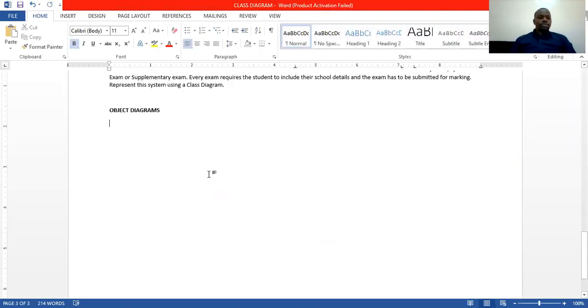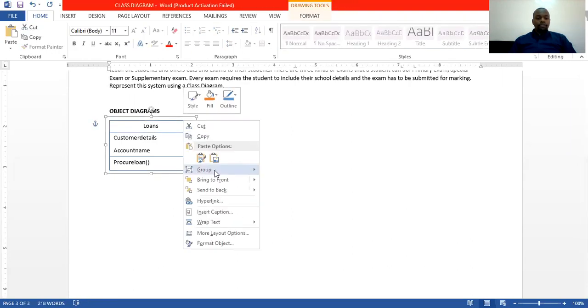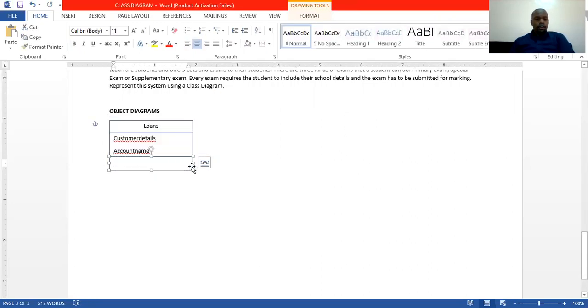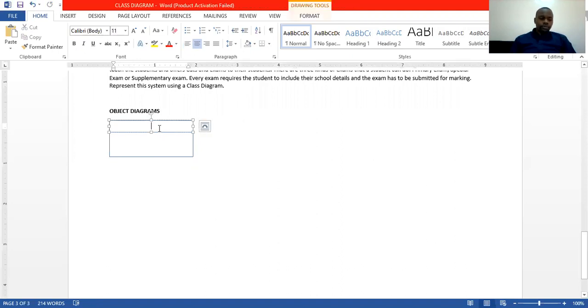To represent an object, you will have to draw a finite rectangle with only two parts, okay? So I'm going to ungroup this, and delete this, and that, and that. So that's how you represent an object in an object diagram. Here you'll have the object name, and here you will represent the attributes.